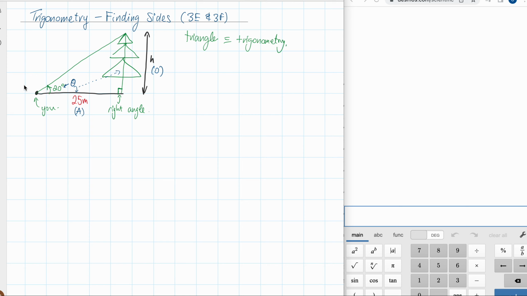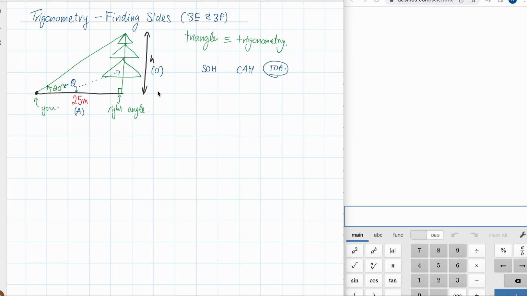Now we select which trig function we use using SOH CAH TOA. Now we care about an A and an O. We can see that this function over here, TOA, cares about an A and an O. This one here concerns H, which is our hypotenuse. You may remember the hypotenuse from the Pythag video from last time. So we're going to use TOA.